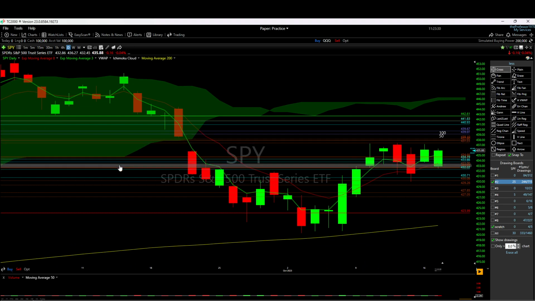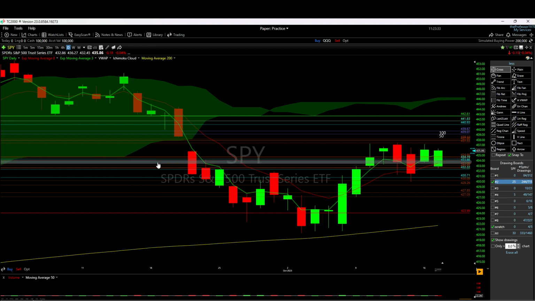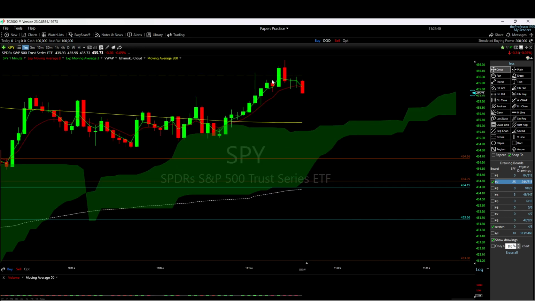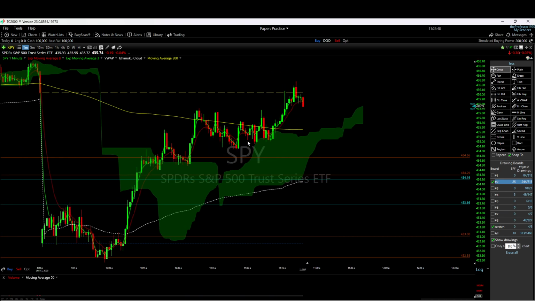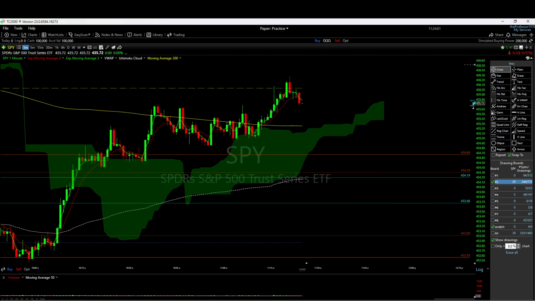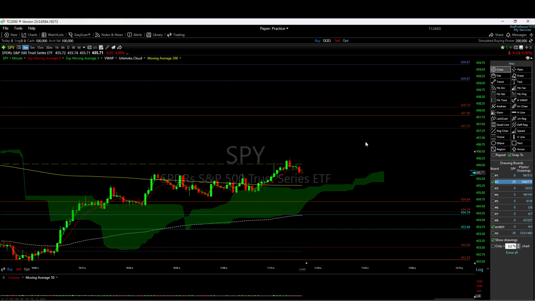So right now we're between this line and this line down here. That's what we're looking at. And there's really nothing for me. I was hoping I could show you a trade right here. We're coming off of the gap fill right now, so I could short this maybe and see if we get a dip. I don't see anything I like, just because we're really in between two lines. I'd much rather be down here at this line, so I could either trade to the downside or trade up from this side, or be up here at these lines and do the same. So really I'm in wait and see mode right now.